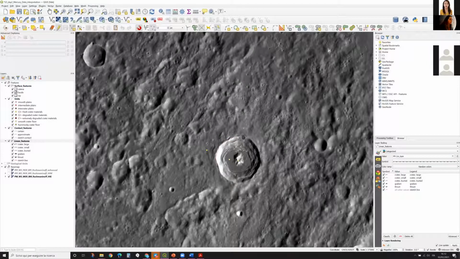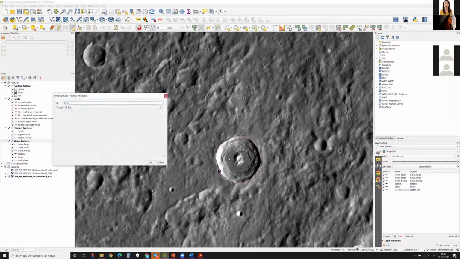Okay. I'm drawing in clockwise direction, but I'm not sure this direction is the right one to have the symbology with the little feet that must fall inside the crater. We will look at it once we have finished.